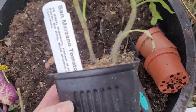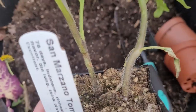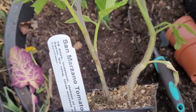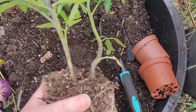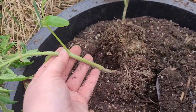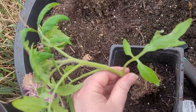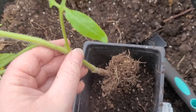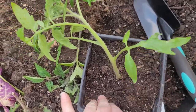This type I often grow is called San Marzano, and this one had two plants in one pot. The plant has some edema — you can see these little blisters — which usually means too much moisture. Some varieties are more prone to edema than others. I'm going to plant both. I'll gently massage the roots apart so I don't damage either plant. Interestingly, the smaller plant ended up having the bigger root system — it'll be interesting to see which one grows better.